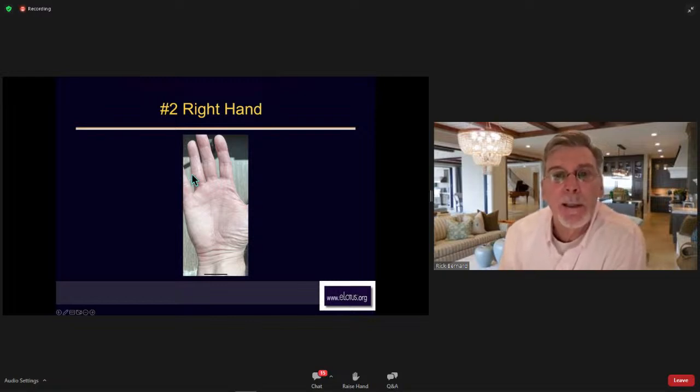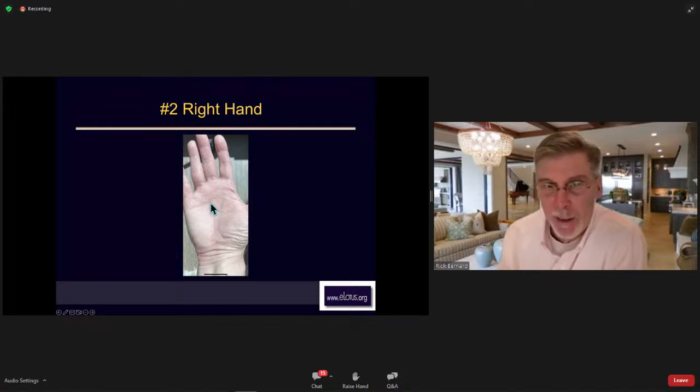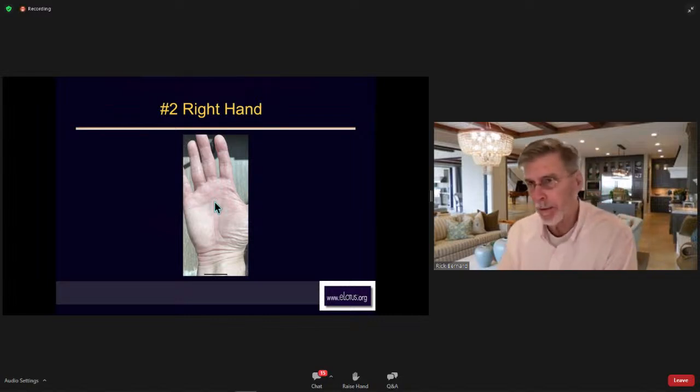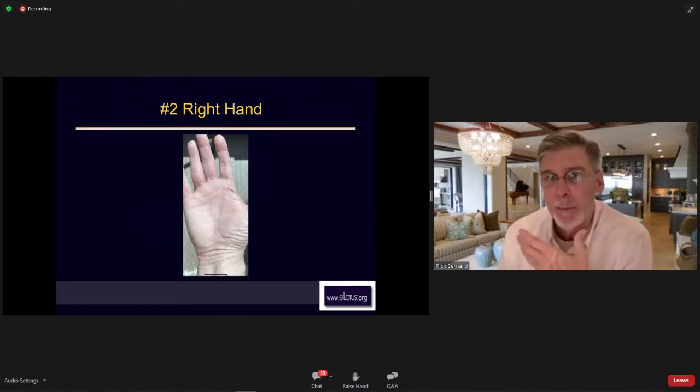Also worth noting here, this is kind of a hero worship line too. This is a girdle. This is the heart line, and in this case, this is a very hermit heart line. Hermits need their space. They need their alone time. We also nickname this Clint, for Clint Eastwood. It's kind of a strong, silent type. They're not going to be gushy and express their emotions. They tend to do their love rather than express their love. So on the right hand, this person has a hermit, and on the left hand, they have a Michael. So they've got both of those traits in them, okay? Because you can have both.